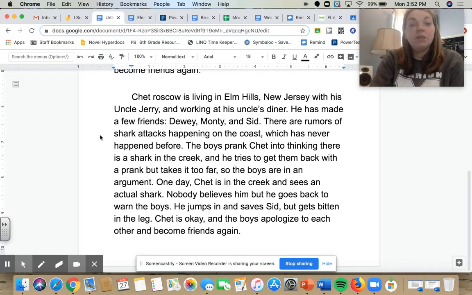And when you read this summary, you would get pretty much everything that was in the book, all the important events. You would understand what this book was about without having read it yourself. And that's what your summary should be. And that's why I always say, like, when you retell a book to your parents, you should tell them enough that they know what the book is about without having read it yourself. And that really proves that you have understood and comprehended the book. Okay?